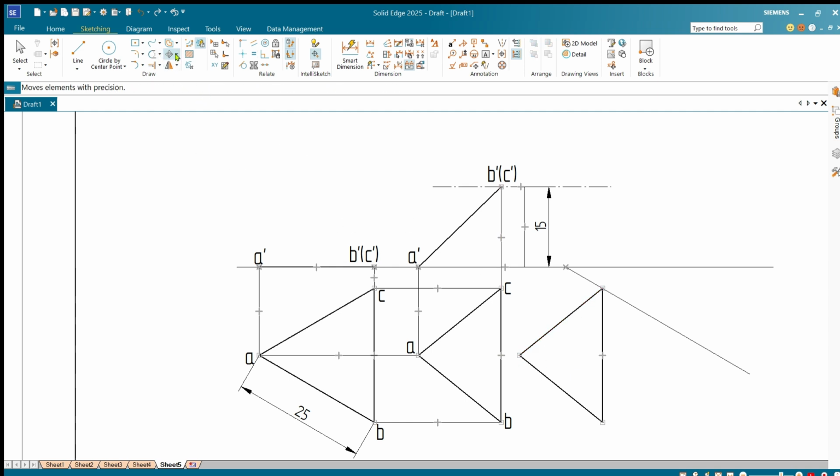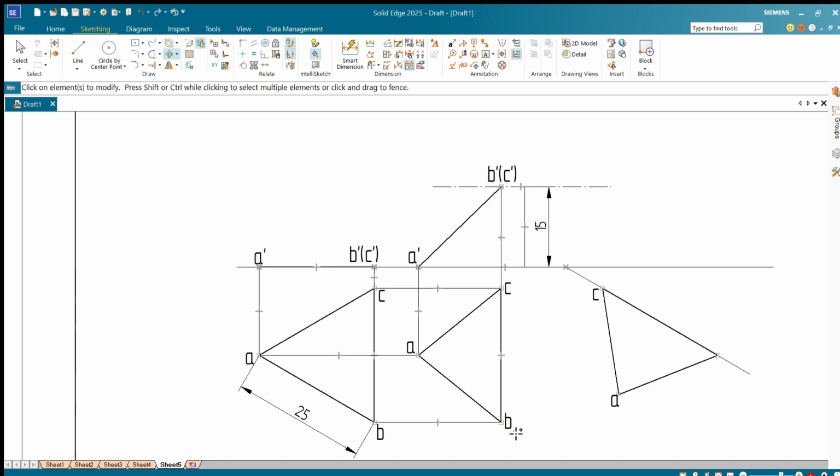So now I'll rotate it. I'll select the same thing, resting point and the moving edge. So here is my A. C will be here because that's the resting edge, right? And B will be here. So the extra line is not required. So I'll just trim this, right? I'll trim it. Okay, then I have to put again projections.